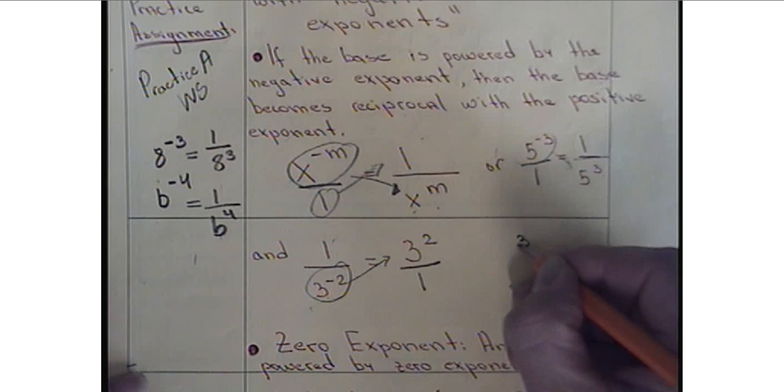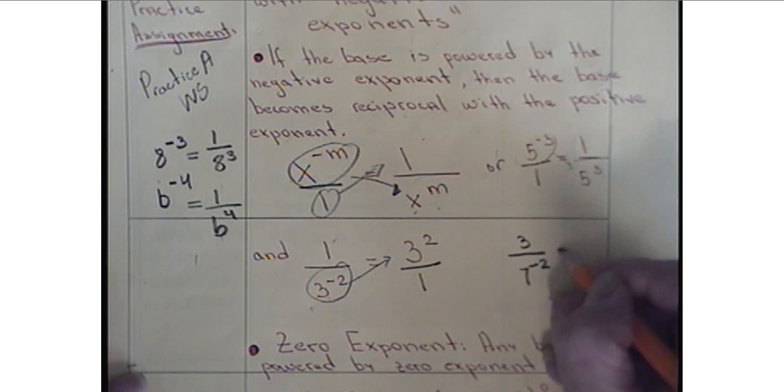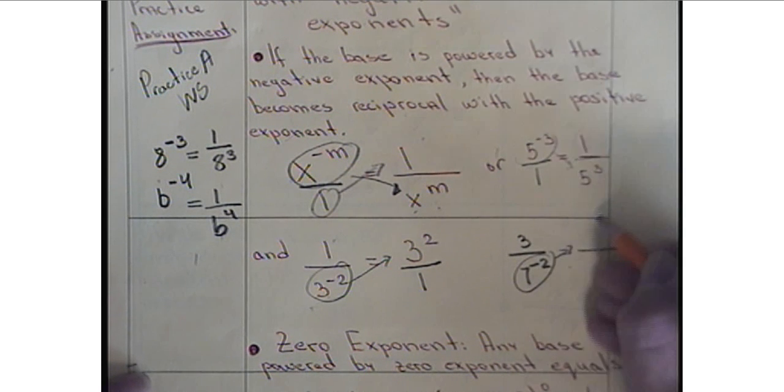So basically you just need to exchange the positions of the negative exponents, move them from top to the bottom, from bottom to the top in order to make them positive. That's all you need to do. Sometimes if you want to picture that, let's say you have 3 over 7 to the negative 2. This is another fraction. 7 to the negative 2 will go up and change to positive, and the number 3 now needs to go down. The same exact number. You're not changing anything, you're just flipping those numbers to make them look positive.